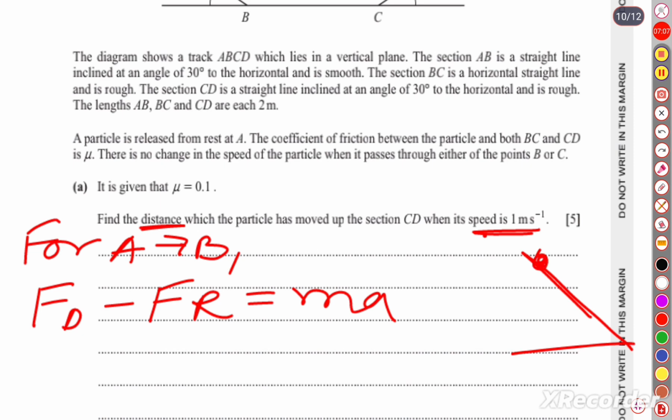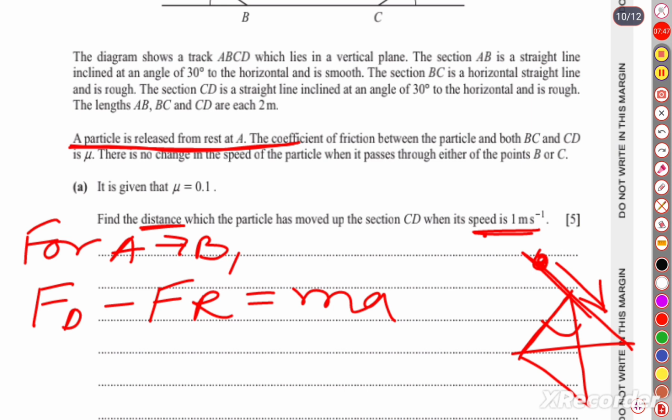This is the particle which is sliding down, and we have seen from the question the particle is released from rest at A. That means there is no applied force acting on this. There is no external force. Only what it is doing, it is sliding down due to the weight, and the surface is smooth. So let us sketch this. This is going to be the vertical line, meaning normal reaction. Then the weight is acting downward, and we can form a triangle.